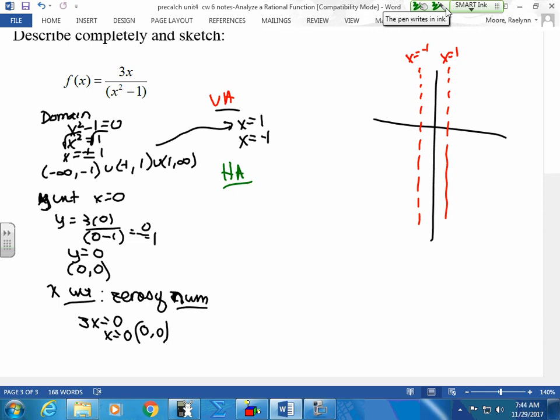Okay, let's do a horizontal asymptote. Look at what your horizontal asymptote says. The degree in the numerator. What's the highest degree in the numerator? 1. What's the highest degree in the denominator? 2. So follow your sheet. When the degree in the numerator is less than the degree in the denominator, what's my asymptote? You got to read your chart. Y equals 0. I'm right here on your paper. Horizontal asymptote. If the degree in the numerator, which is 1, is less than the degree in the denominator, which is 2, then y equals 0 is my asymptote. So here's my asymptote. Weren't we seeing that behaving my ends a little differently?